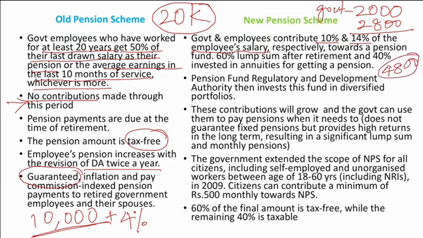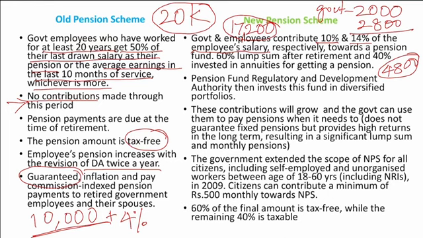So every month 4,800 is being put aside towards the pension fund, so that can be used to pay the future pension. However, in this scenario, you might have noticed that this 2,800 is coming out of the employee's pocket, which means though his stated salary is 20,000 rupees, the amount that he gets in his hand would be 20,000 minus 2,800. That would be 17,200. His future is secure, mind you. However, the employee ends up getting only so much in his hand.